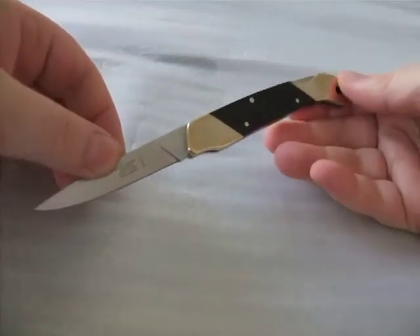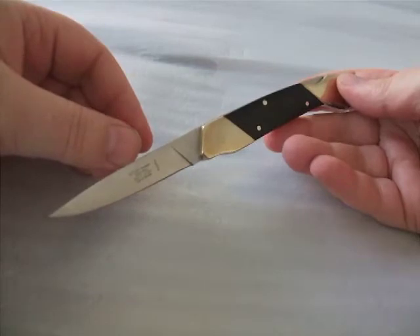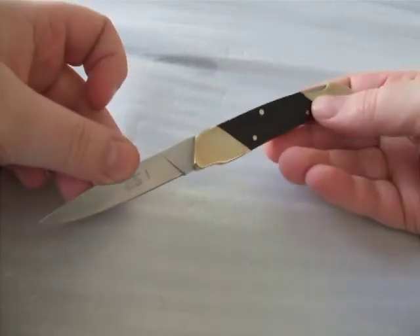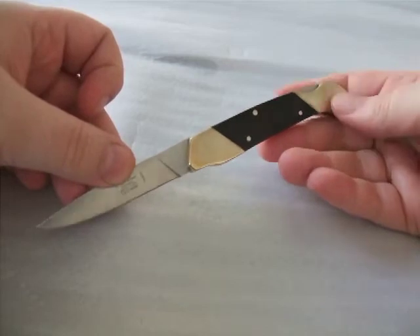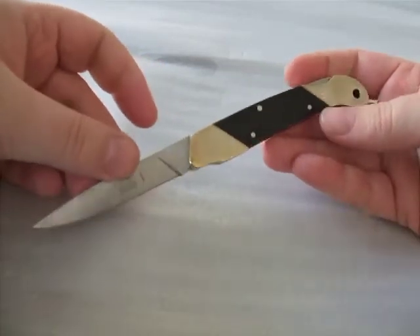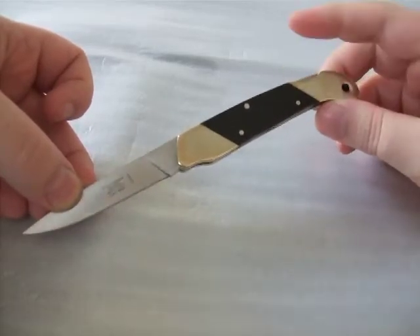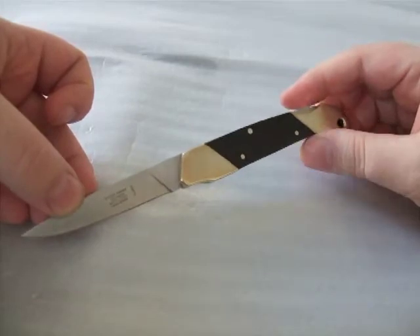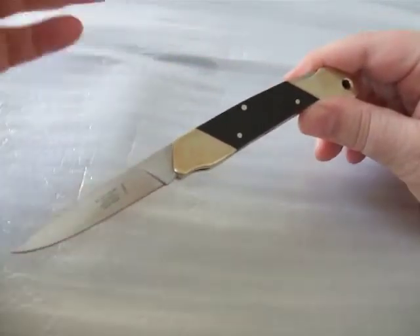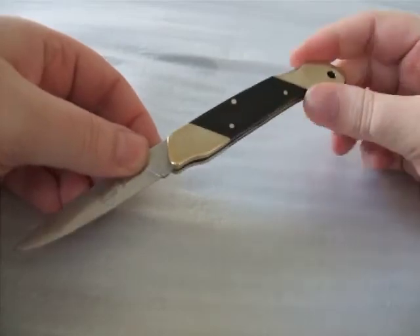Otter Knives made that beautiful Mercator or cat knife, and also that Anker knife — I have a video on them, you should check them out. They are also more active in the world of industrial and butcher knives, and don't really focus on the end user. I saw this little beauty on their table but hadn't seen it on their website. It turned out this was a model they made in the 1960s, and they still had the jigs — the tools to recreate that form — and especially for that convention they made a number of them. So it's a knife of the 1960s that they made briefly again.